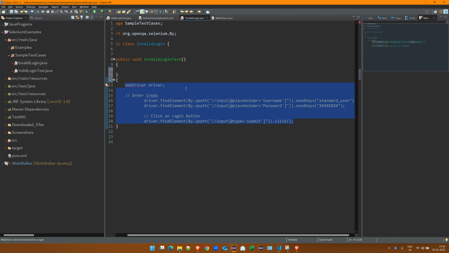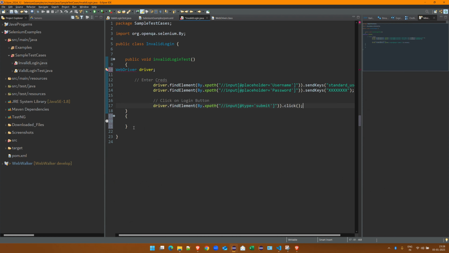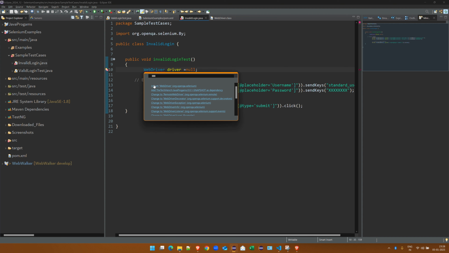Now what we are left with is how we can make this code run on a different machine, the execution to work on a different machine, right? I'll import this once.